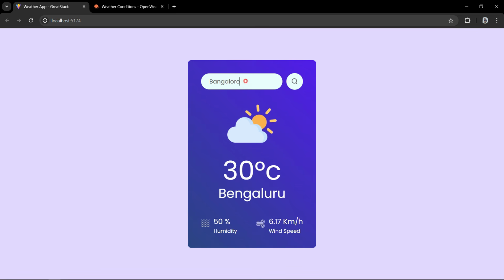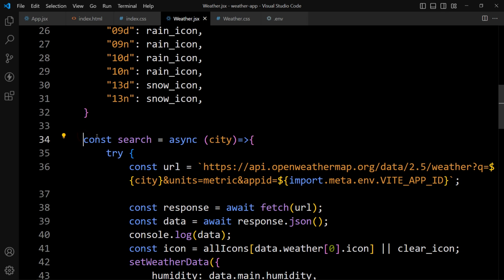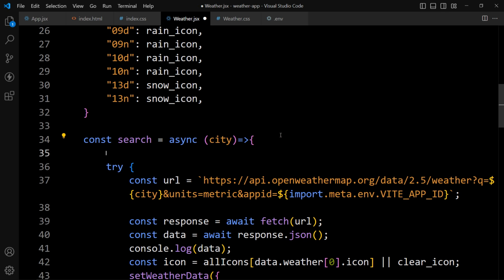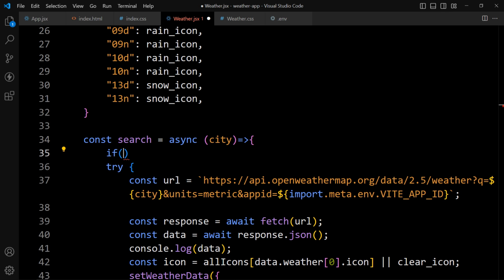Now suppose we remove this and click on this button, then it should display an alert. So just come back, and here we have added the search function. In this one we will add an if condition, and let's check if this city is equal to an empty string, right?